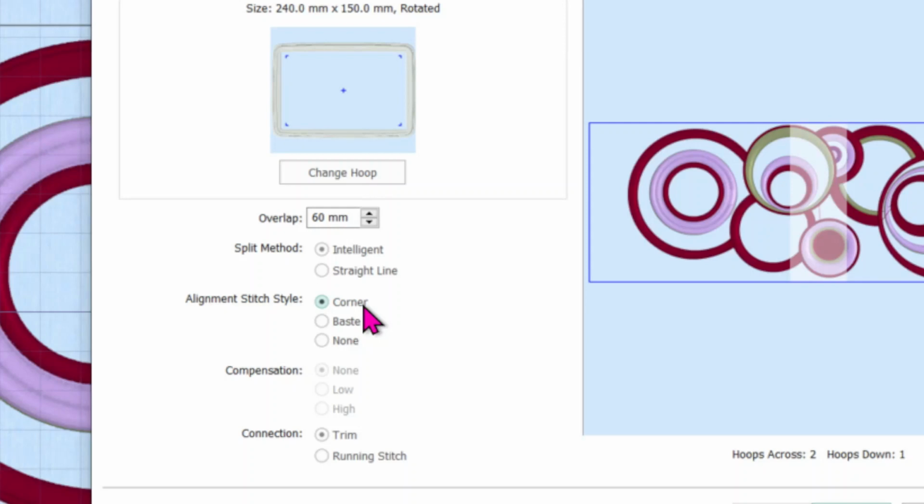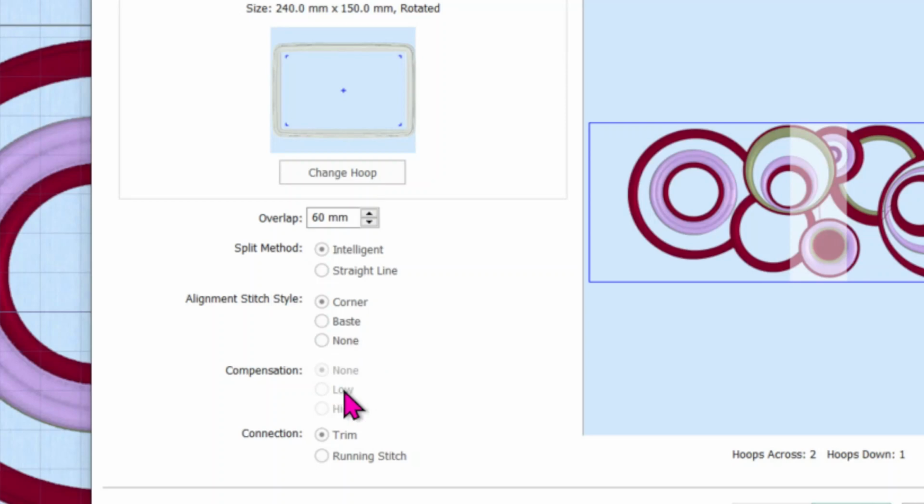So they will put in essentially a little L-shaped set of stitches on each of the corners, which when you're then ready to do the next hooping, you can make sure that the alignment stitches on the second part of your design, or indeed third or fourth part of the design, are where they need to be so your embroidery joins up. It is possible to do that as part of a baste, but like I say, I personally prefer using the corner feature. And of course, there's the ability there not to have any alignment stitches.